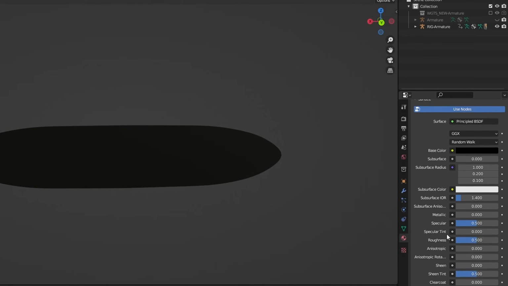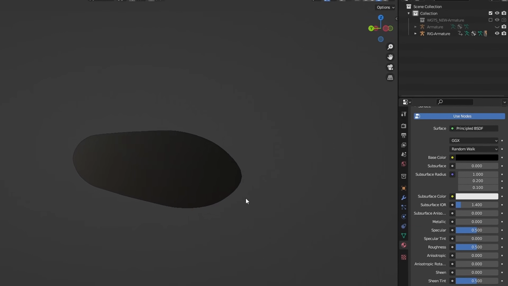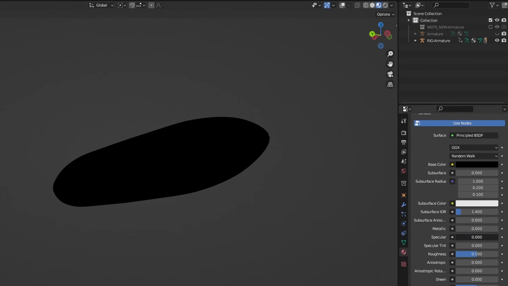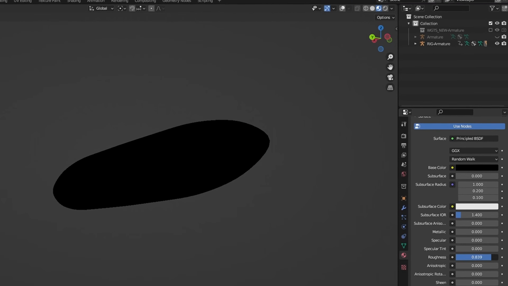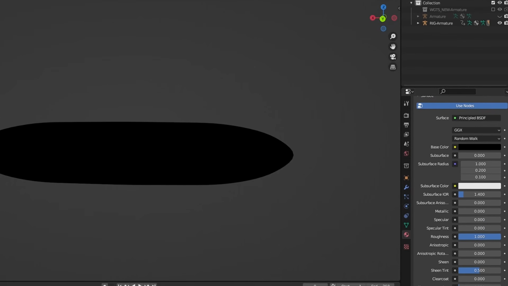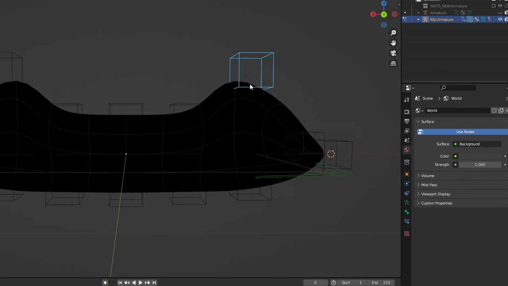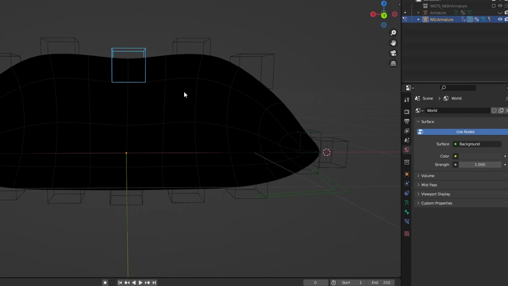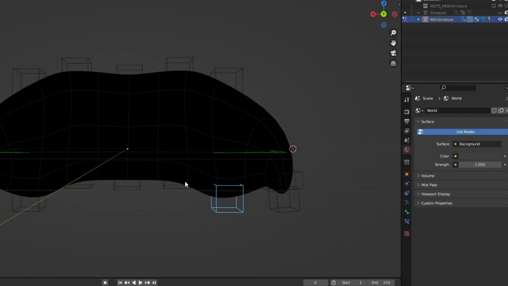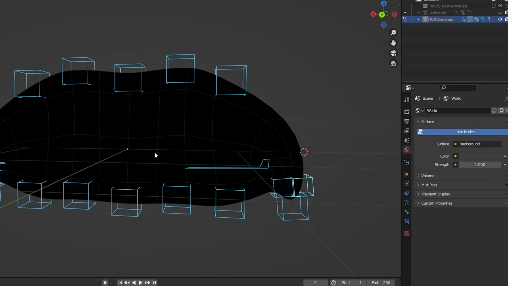Now if I move my camera over, you can see it's kind of shiny. So we're going to fix that. We're going to turn the specular to 0. We're going to turn the roughness up to 1. As you can see, it's completely black now, which is what we want. When we go ahead and try to move the thing, you can see it now looks exactly like it does in the animations. I would definitely have more to this rig, but sadly I have not thought out that far.